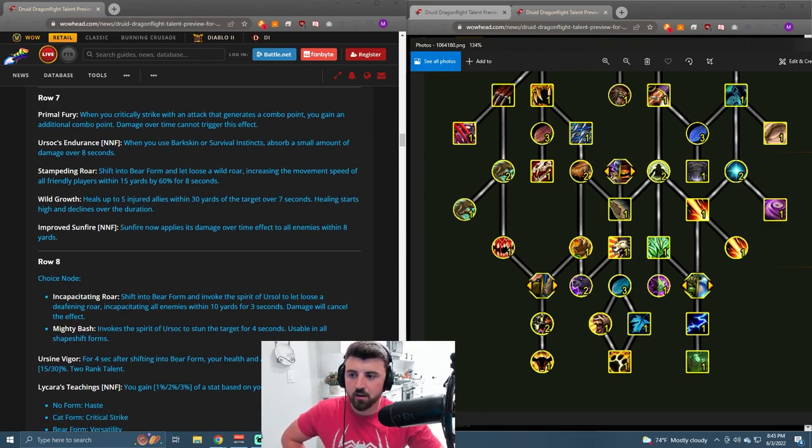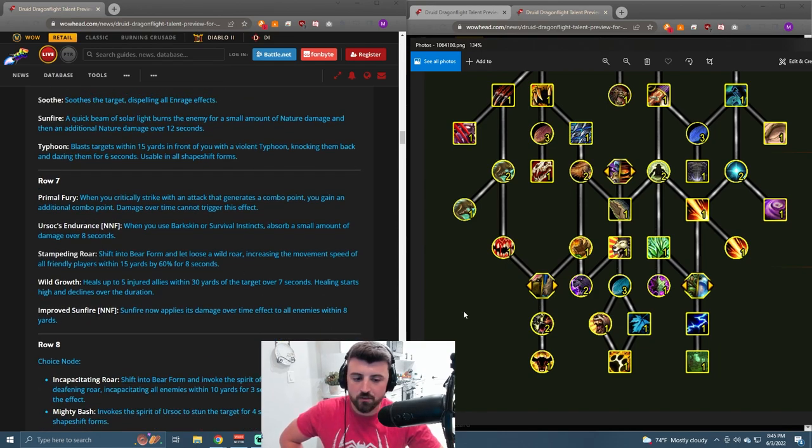Okay, and then we have type in over that. So row 7, now we're over here, we have Primal Fury. This was a classic talent. Interesting they brought that back. When you crit, it gives you 2 combo points instead of 1, and it doesn't count for dots. Okay, not that useful, more useful for actual Feral.